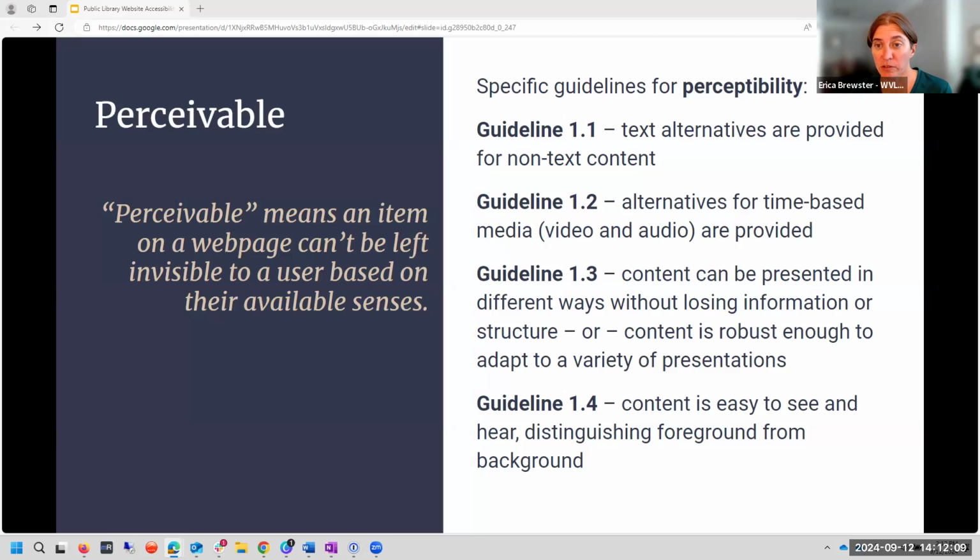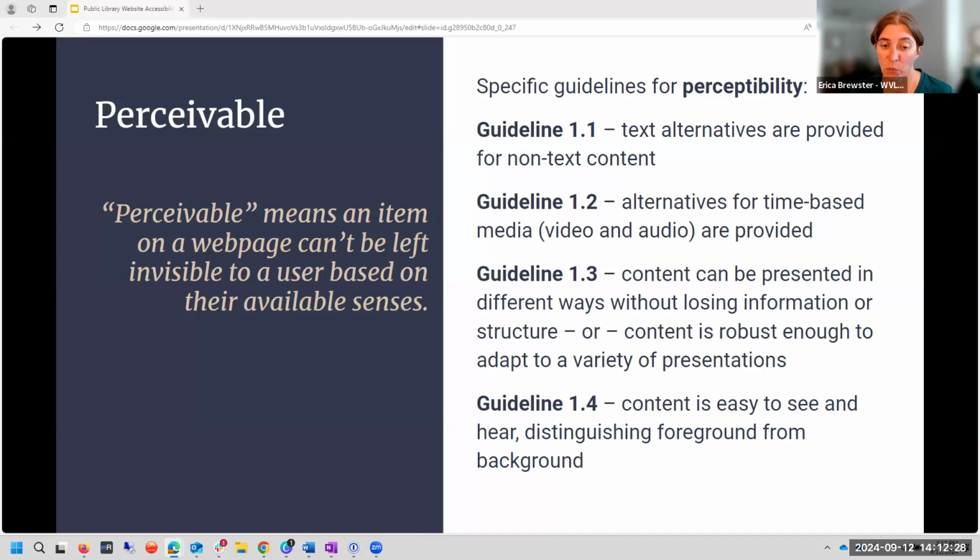Responsive design is important, is a part of this too, so that a page or content can be presented in a vertical portrait or in a landscape mode. So robustness and the ability to adapt content to the available technology and screens.